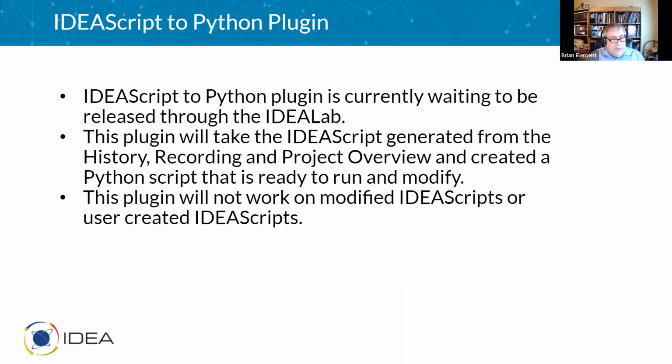So what this plugin does is it'll take anything that was generated from a history, so an IDEAScript from a history, the recording, or the project overview, and it'll create a Python script that's ready to run and modify. Now, this plugin really only works with unmodified scripts. So if you've taken the script and added in other types of features, or started from scratch, more than likely the plugin will fail. But if you are just starting from a fresh IDEAScript that comes from the history, this is the way you can go about doing it, and then porting it over into Python. So it makes it fairly easy.